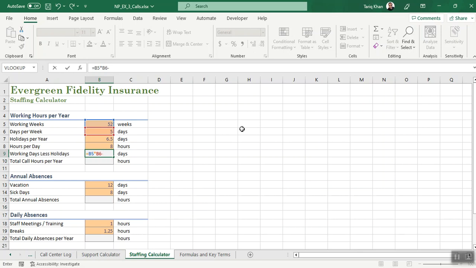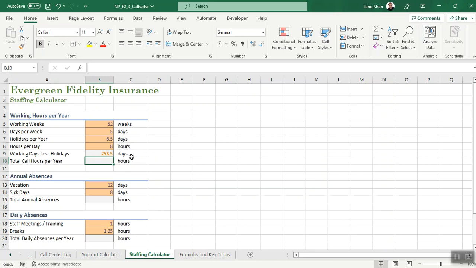Minus the holidays, guys, B7. So that would be our answer. Notice something, that whenever we're putting a formula, guys, our cells become colorful. Plus enter, how many days out of 365 days in a year we are working. 253.50 days, guys, right? So this is your answer in days, guys.